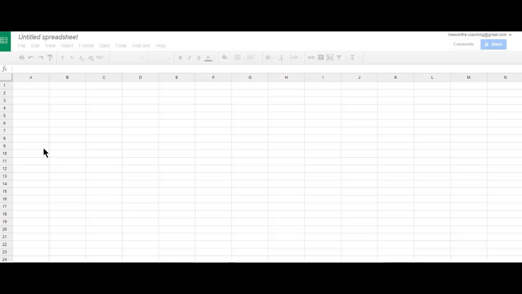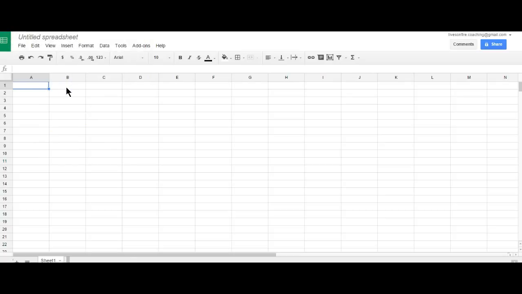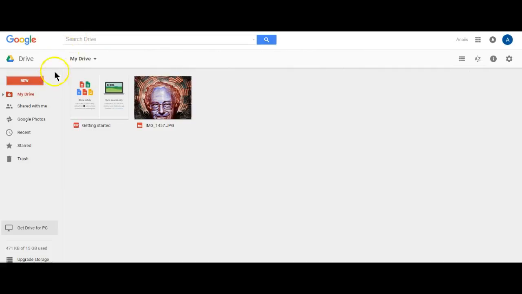Pretty much looks like a standard Microsoft spreadsheet. Here you can see the standard editor, symbols and information, all the usual things that you would expect to see that you would see in Microsoft Excel, you're going to find here within this part of the application. Now, I'm not going to actually create anything, but I wanted to show you that this is here. So I am going to close this out. Now I'm back in Drive.